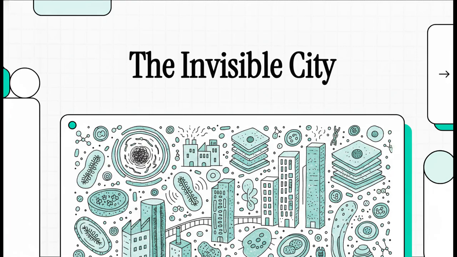Welcome to this explainer. Today, we're going to completely transform our understanding of biology. We're going to do that by zooming way in, past the skin, past the tissue, straight into the microscopic metropolis that is actively operating inside all living things. Think of your body not just as a single entity, but as a walking, breathing galaxy of tiny, bustling cities.